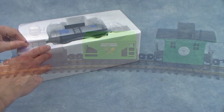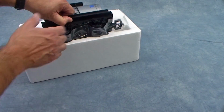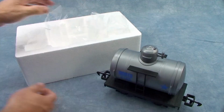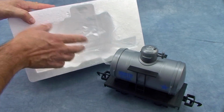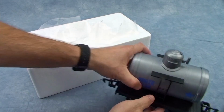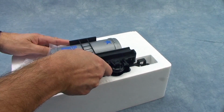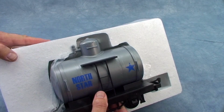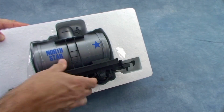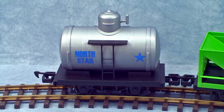The three items that we have were a tank car, a little hopper car, and a caboose. We really like the way they're packed. They put an extra piece of plastic in there so you don't get the wear and tear of the foam against the paint. And they're specifically designed for each one. You'll notice there's a spout there, and if you try to put it back in the box incorrectly, it won't fit. So make sure that you know which way they go in, and you'll get a lot of use out of these boxes to keep them safe when you're not running them.